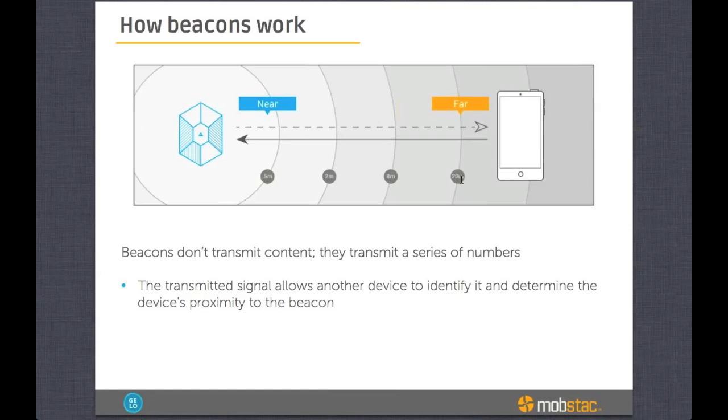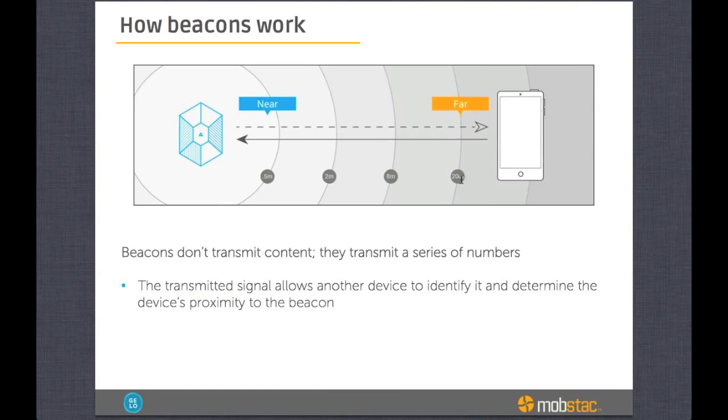So it receives this signal, and then interprets what it receives in the signal. The transmitted signal typically has some information in it, usually a series of numbers: a major number, a minor number, an identifier, and any other extraneous information that the beacon may be transmitting. And it's the mobile device that uses this information present in the signal to perhaps calculate its proximity or even identify the beacon that it's near.